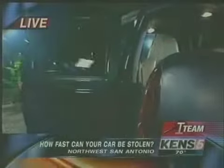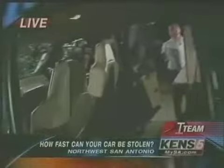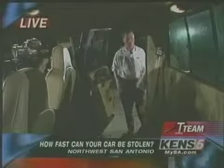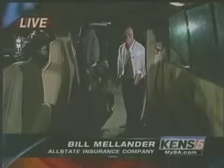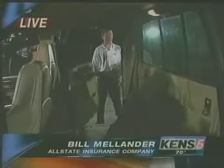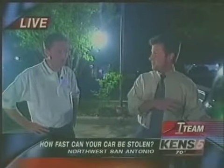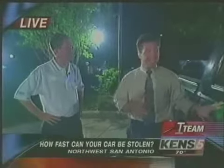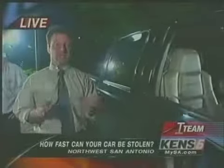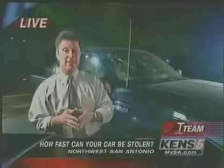They took all the seats out because they love to pack people in. This is typical of a recovery from a pickup truck around San Antonio — you pull out the back seats to get more people. You can lay them three across and stack them on top of each other; some 30 to 50 people when it's all said and done can fit in a truck like this. And coming up in a few minutes, we're going to show you just how easy it is to steal a truck like this, plus tips on how you can prevent theft.